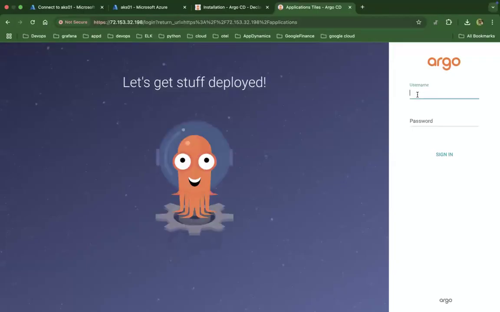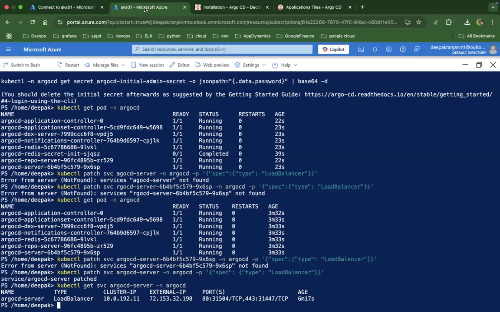So how can you fetch the password? I want to fetch the password, correct? To fetch the password, I need to get the secret.